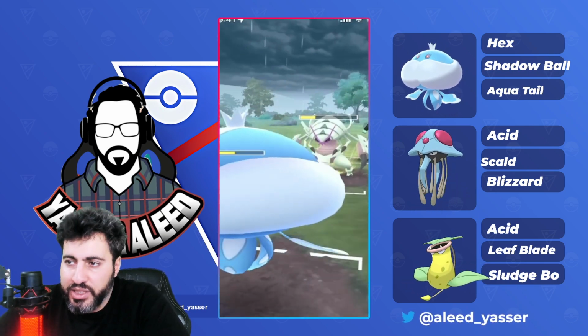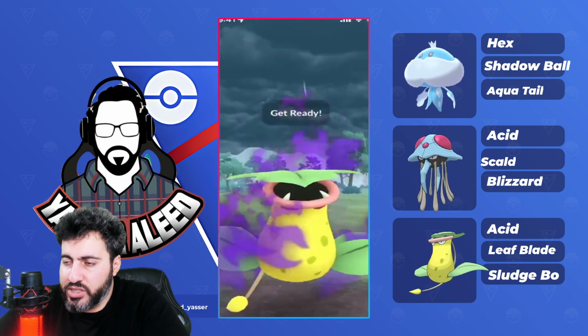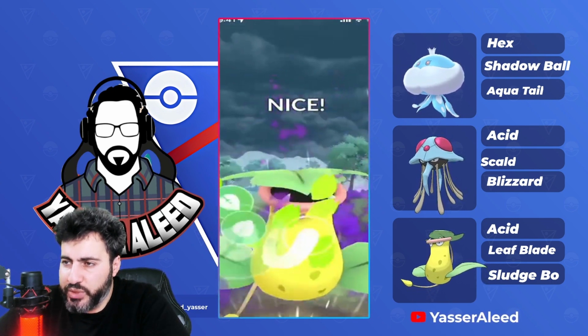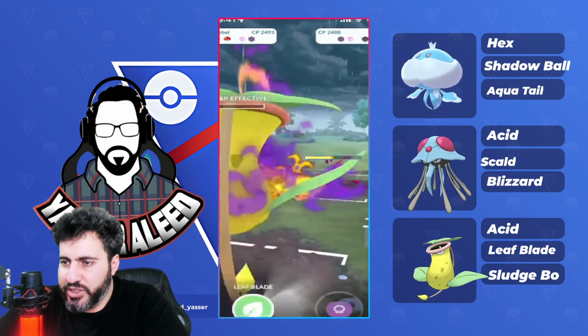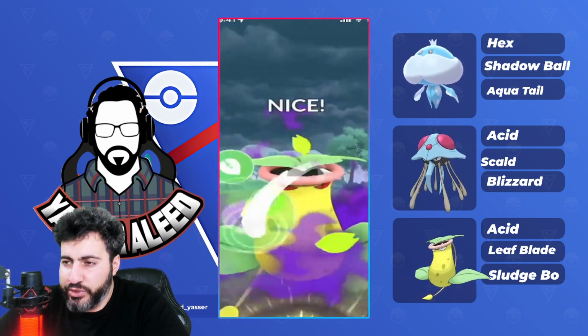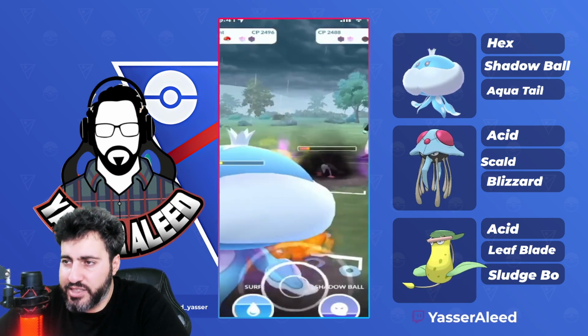So what do we do here? Well, we have to throw a charge move and take it out, but we also need to leave with energy. So we see that Math Magic switched right away. I don't know why we would throw here. I think he's just overthinking it, to be honest. We're gonna throw on 4. That's a good timing. This Leaf Blade is gonna do lots of damage because Salazzle simply has no health.